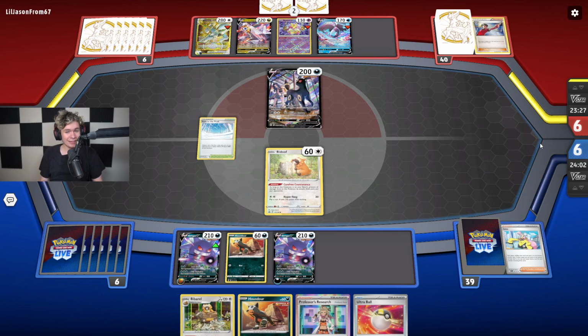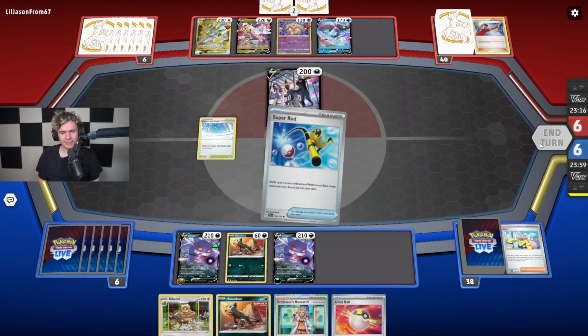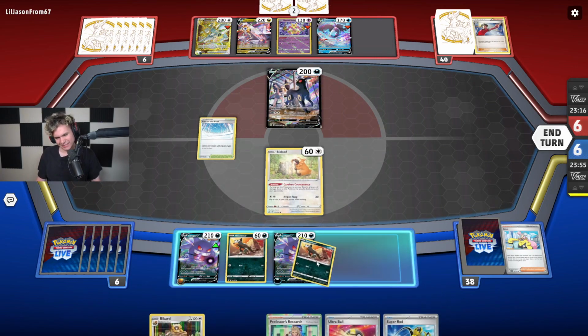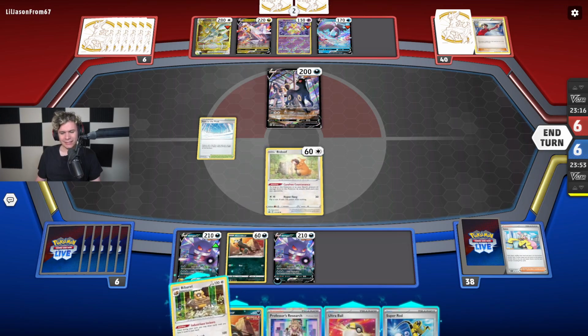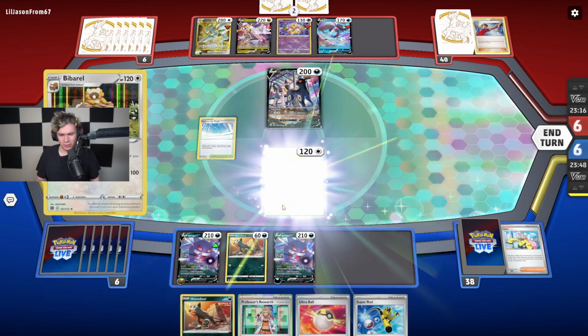Are they gonna concede? Okay, they're just passing. All right, they did not concede. Okay, cool. We'll go Bibarel. Oh no, why did you do this to yourself? You had so much potential.